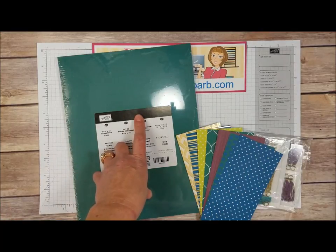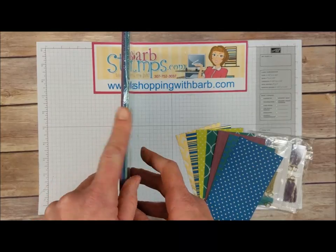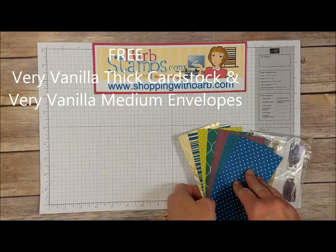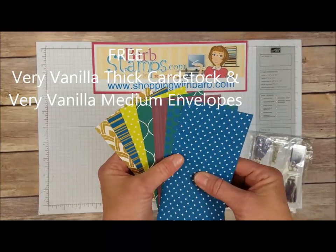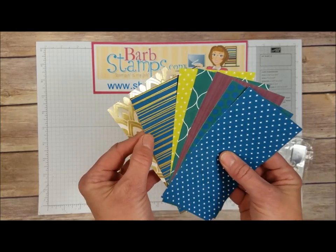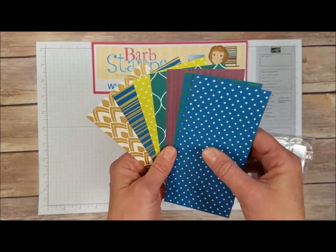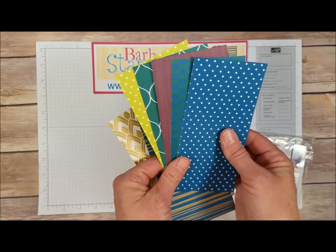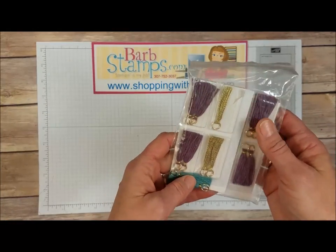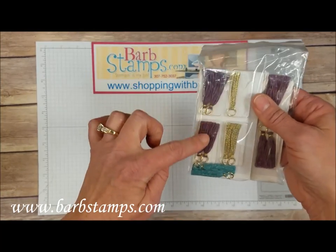You get the assorted cardstock pack that goes with this suite. It includes Fresh Fig, Dapper Denim, and Tranquil Tide cardstocks. You get a package of the Very Vanilla Thick cardstock for free in your bundle. You get the Eastern Palace Specialty Designer Series paper package. The specialty part is because a couple of these patterns have gold accents on them. And then the other 10 sheets, you get two of each, and they're double-sided. And then you also get the mini tassels. You get 12 tassels, four of each color.